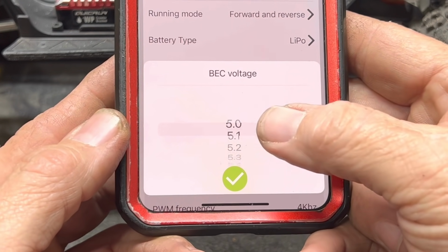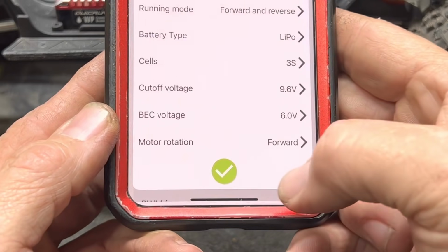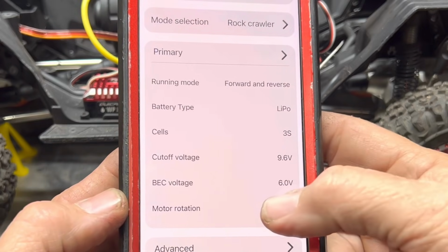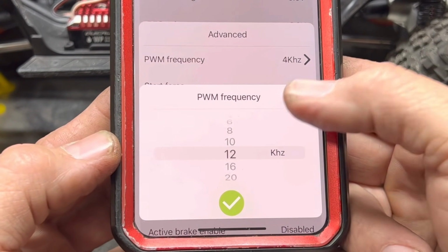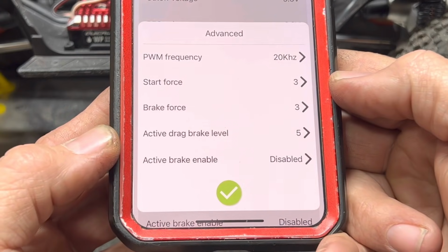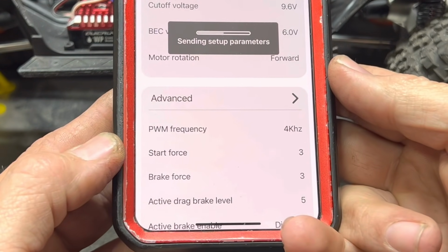BEC voltage. Yeah, we can bump this up. Look at all the range you got right here to go on BEC. Yeah, definitely doing good on that. So we're just simply going to go to 6 volts. Be done with that. Click out of that. Setting up, saving. There we are. Now let's go down to advanced. Pulse width frequency. We're going to go ahead and set this all the way up to the maximum. That way it's quiet. Start force 3, brake force 3. Active brake. We're just going to try it like this for now. Let all that save.